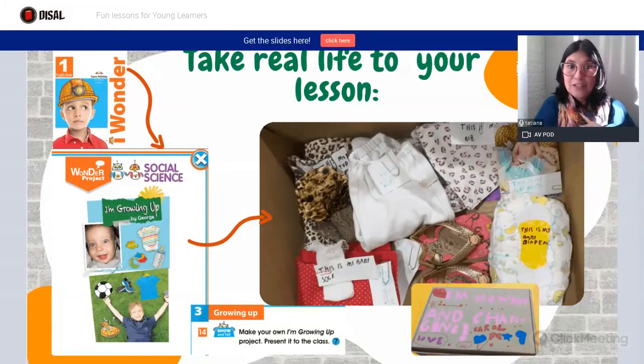So what I do here, they just labeled, so they are working on writing. And the focus for these kids was not writing, it was speaking. So how could I connect this real thing to communication, to speaking? I made them show their things, and we recorded it, and we created a QR code. On the QR code, we linked the video that was in Google Drive, and then we pasted the QR code outside the box. So if you want to listen or watch what the kid is saying, it's possible.